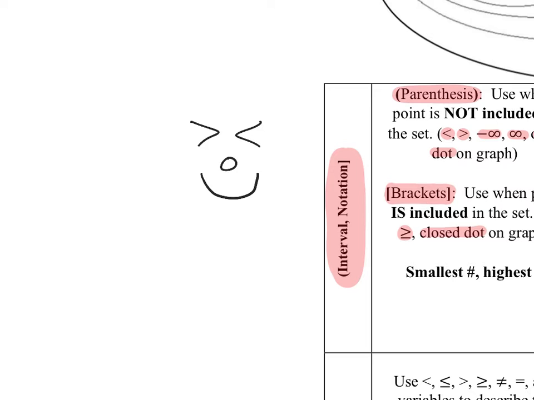Here's the first face. For less than, greater than, and an open circle, you get a regular smiley face that's curvy. That's the parentheses. Additionally, this guy's wearing glasses, but those glasses are actually infinity signs. So if you are using an infinity or have no line underneath your symbols or an open dot, you get the parentheses. On the other hand, if you have the lines underneath your symbols or a closed dot on your number line, it's going to be a square mouth or a bracket. So these faces will help you pick the different symbols you're going to use in interval notation.